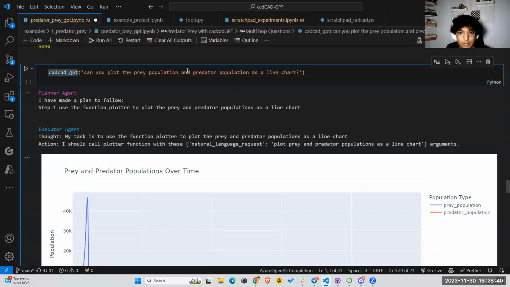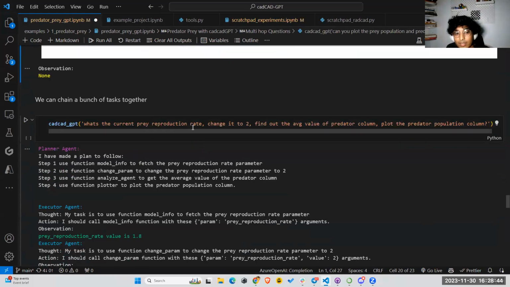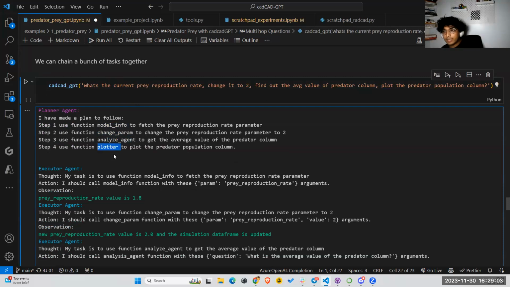Yeah, this is a line chart again, same thing. You can arbitrarily have pretty long chains. I've actually not pushed into the limits of how many I can do, but I think at 5, 6, 7 steps, it's able to handle it, where you can ask again, with all the functions one by one being used in different orders.